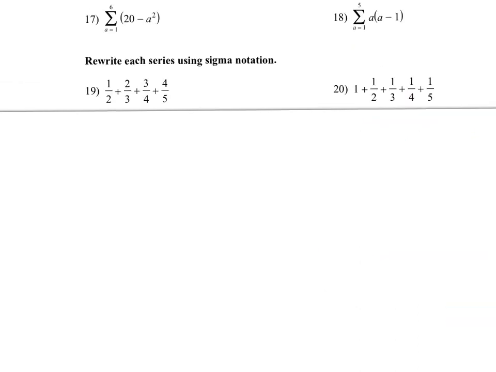All right, next up, we're going to rewrite these in sigma notation. So first of all, I kind of need to think of an explicit formula for this. So I'm going to do that first. I'm going to call that 1 over 1. And so when I do that, it looks like the formula here is 1 over n. Since that denominator keeps changing, I'm going to call that n. And so now I'll stick that in a sigma. And so we'll start off at n equals 1, and then we're going to go all the way to 5, since that's really the last number we have there, of 1 over n.